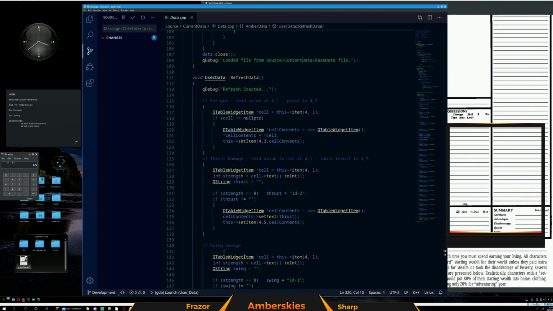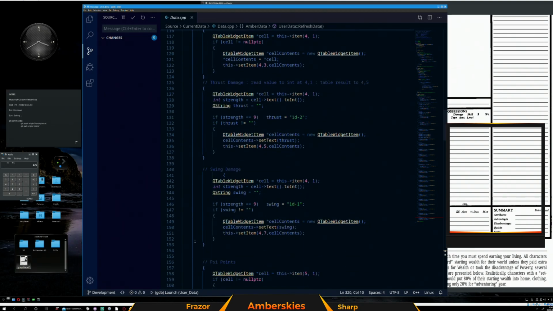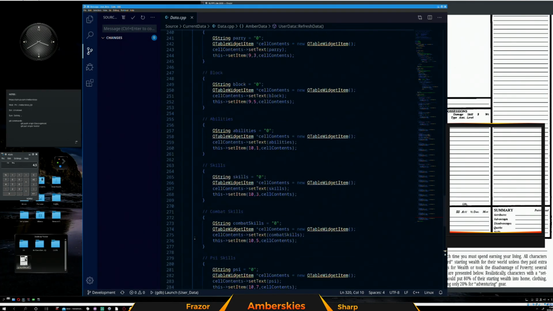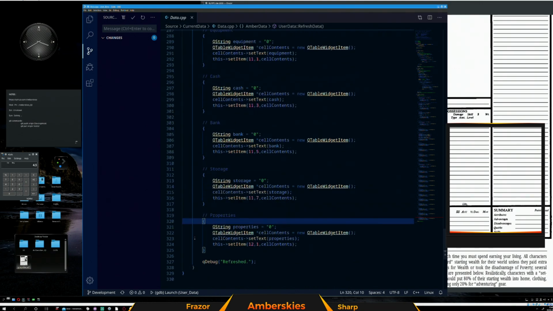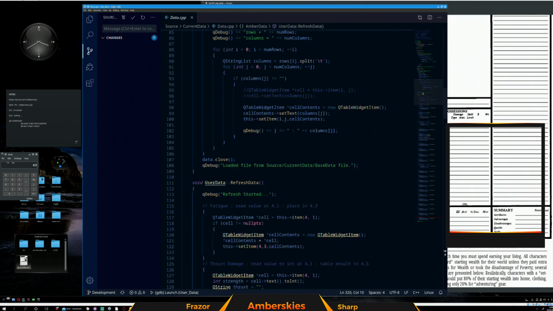So if you want to have a look through this and develop your own functions out of it, please go ahead. Feel free. This is how you can create yourself a spreadsheet very easily using Qt. When it boils down to it, this is going to be so few lines. At the moment, what have we got? It's going to be less than 100 lines, this. We've got 329. Way too many. It's got to be less than 100. No, needs shortening.